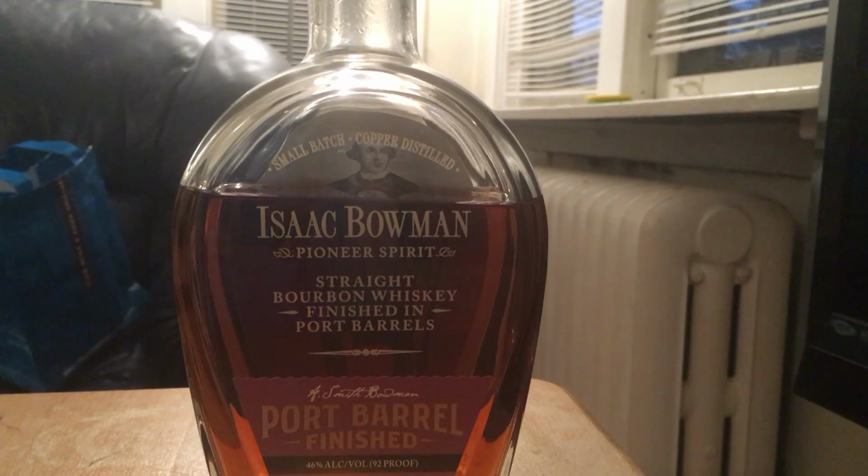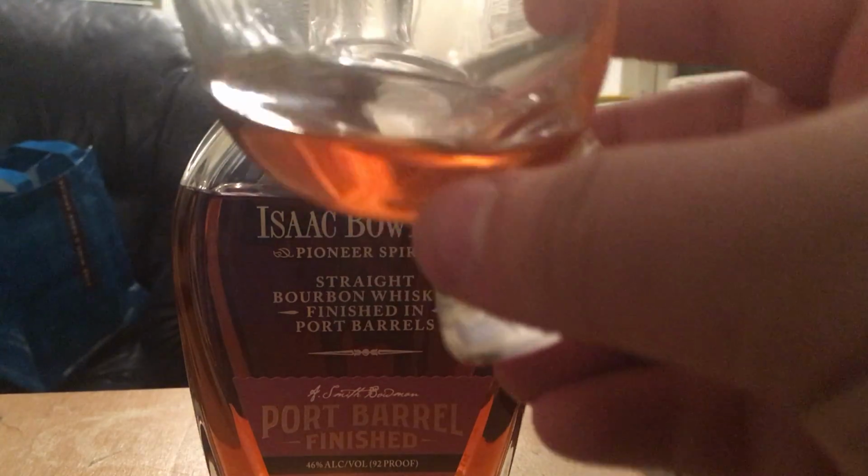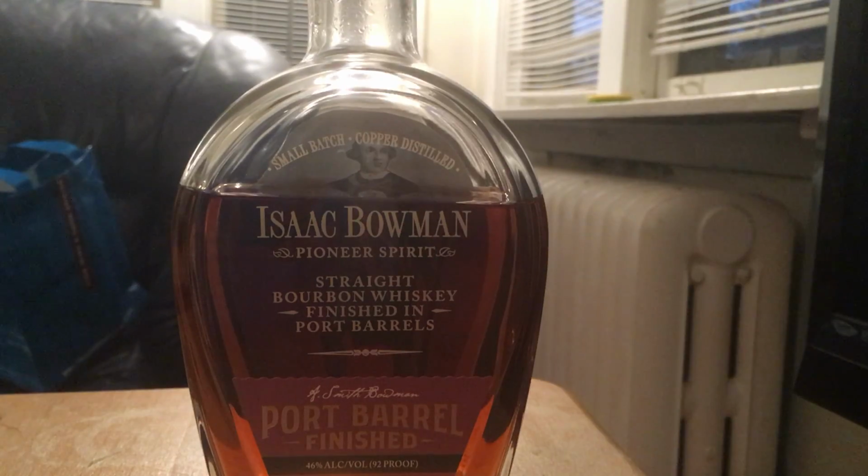Very red nose, very fruity, very sweet. And it's a decently red whiskey too. I would say it's a solid amber. Like this is straight up an amber whiskey. Considering the proof, it's darker than a lot of the other whiskeys we've had. It's what, 90 proof? 92. That's the other thing too, usually the Buffalo Trace distillate stuff is 90. I know the small batch is 90, so it's interesting that this is actually 2 proof points higher.